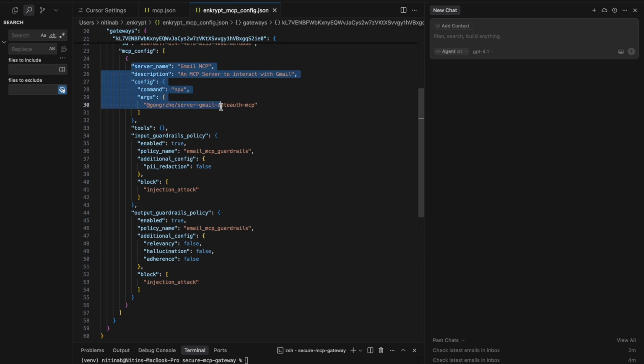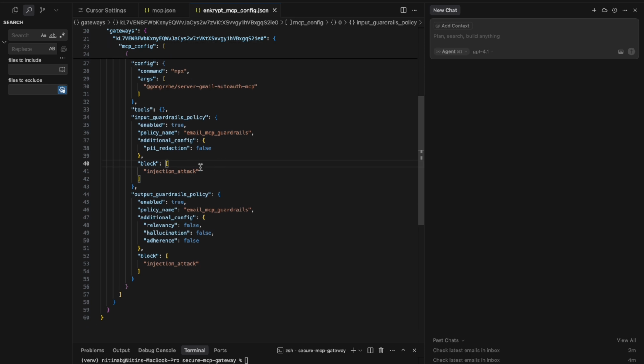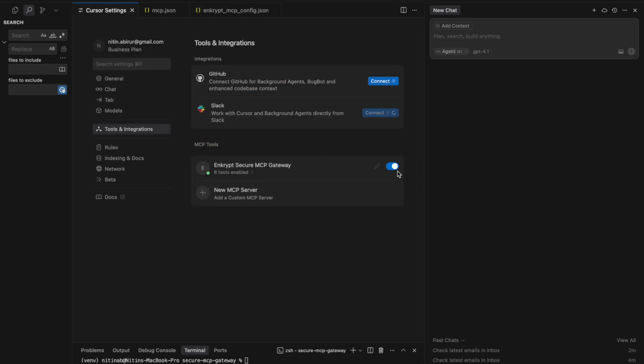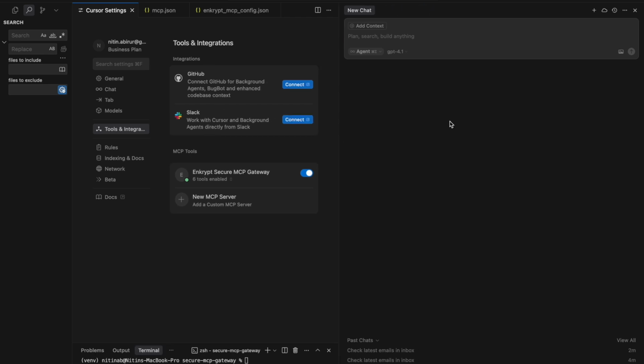Over here is just the Gmail MCP server. And I've also added the guardrails as well. In this case, I've enabled both the input and output guardrails for one of the guardrail policies which I set up on the platform, which basically protects our system against any of the phishing emails or prompt injection attacks that might occur in this use case. And let's test it out and see what happens. So in order for the gateway to understand what tools and servers you have, you first have to ask the agent to list all the servers that are available.